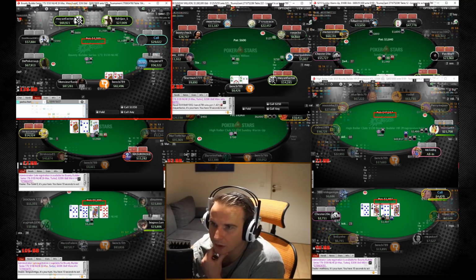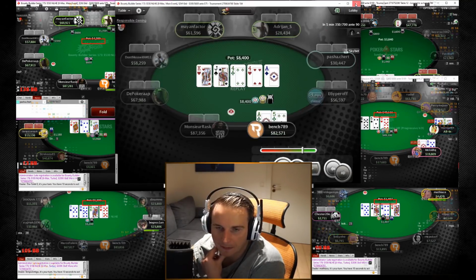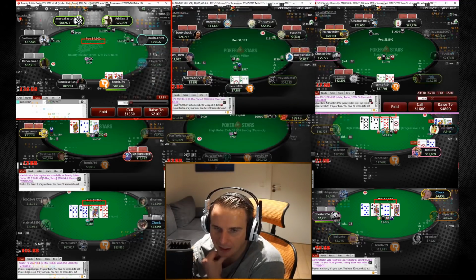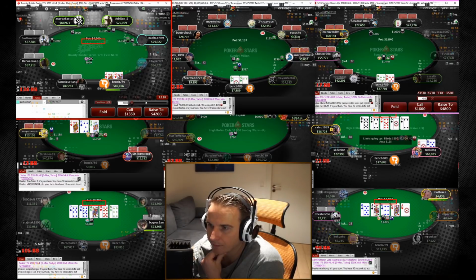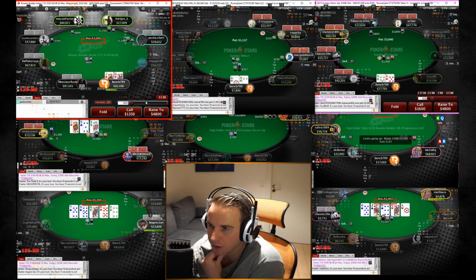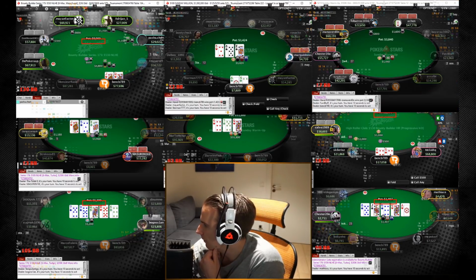It's one of these spots where I think his range is very polarized. When he bets, I mean, he's not betting something like Queen Jack or 10s in this spot. I'm gonna squeeze this hand. I think if getting caught, it still plays very well.